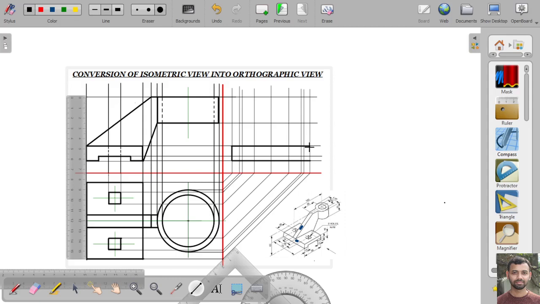So this rectangle can be seen at the base, this rectangle can be seen.